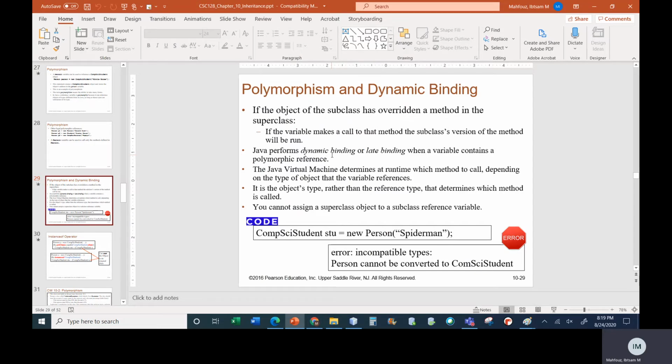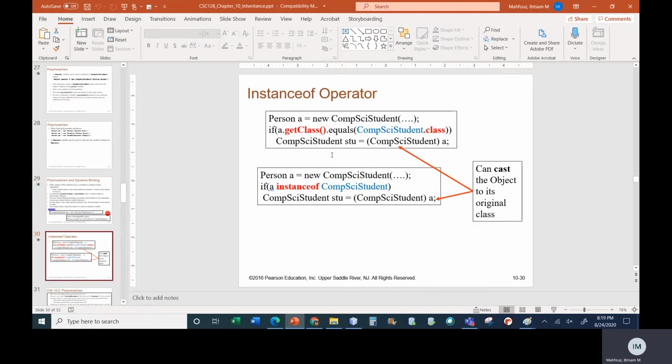Now, what if you yourself want to write code that runs something different based on what the object is? There are two ways you can write code that determines the type of an object. One way is using instanceof. This is the easier way of doing it. You can go to an object and say, are you an instance of computer science student, or are you an instance of worker, or are you an instance of student?